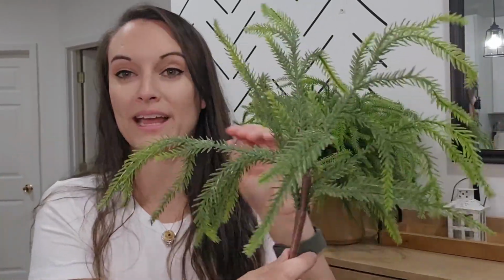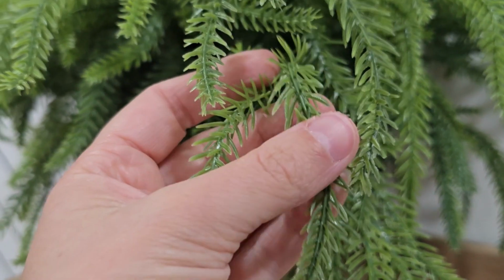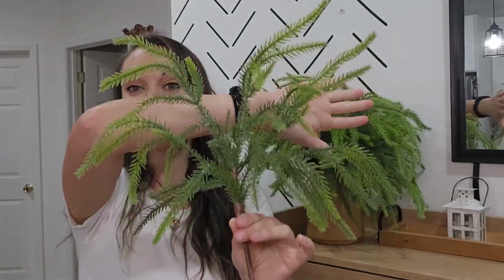They're not that sharp, pointy plastic material that I feel like I see most of the time I come across like a pine stem or branch. This is very soft and flexible. It feels wonderful to the touch and looks amazing. So I mean, even just one branch opens up so much.